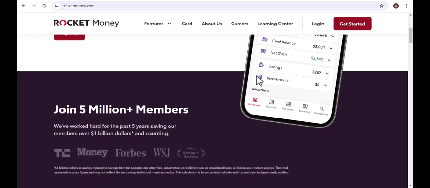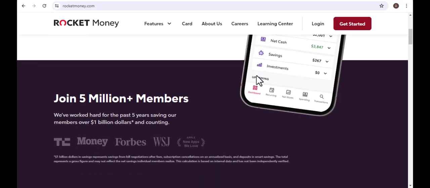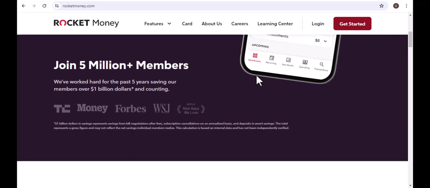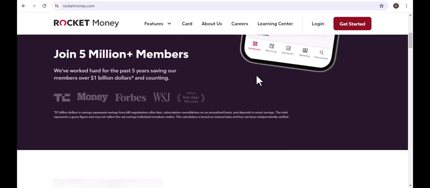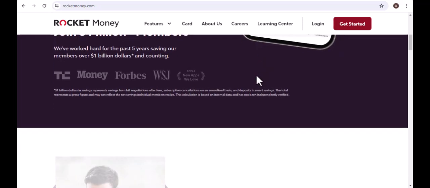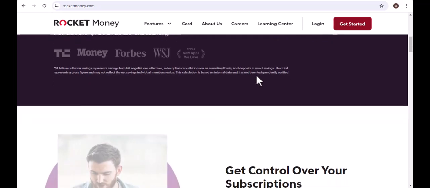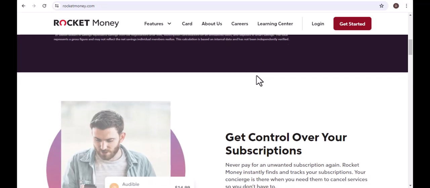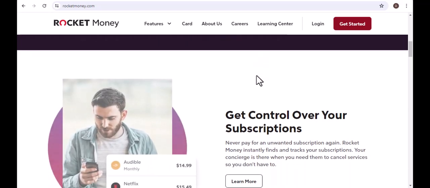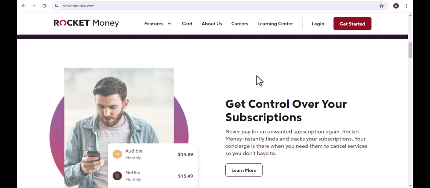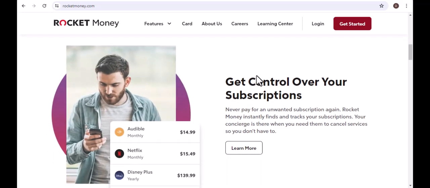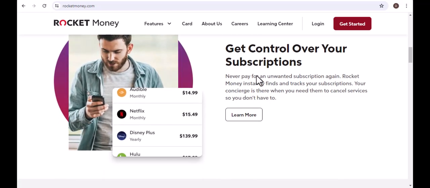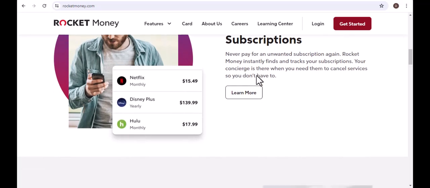5. Smart savings accounts, Rocket Money Savings. While Rocket Money isn't a traditional bank, it does offer a Rocket Money Savings account, which is a high-yield savings account provided through partner banks. This is where you can actually move money into a dedicated savings space. To add cash to your Rocket Money savings, you'll need to transfer funds from one of your connected checking accounts. This is done through the app's savings feature, and it allows you to set up recurring transfers or make one-time deposits. This is the closest you'll get to directly adding cash to Rocket Money. It's not about depositing physical money, but it's about utilizing the app to move funds into a dedicated savings account.